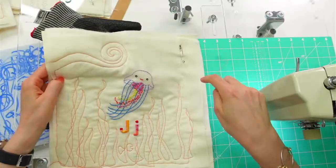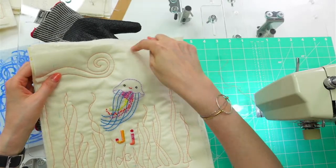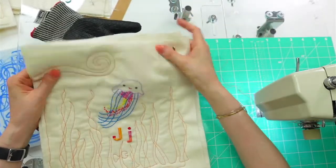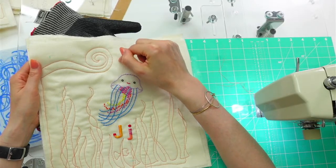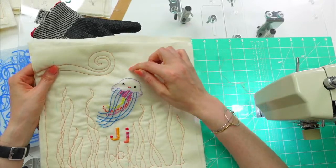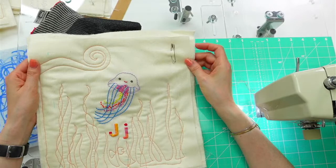So I think we need a lower kind of swoosh right here, and maybe like the suggestion of a swoosh. And I mean, we definitely don't need more quilting on this. There's a lot going on, but I still do like the idea of some little circle bloops. Maybe we just do a few, like maybe just a few, right above his head. I kind of like that idea.